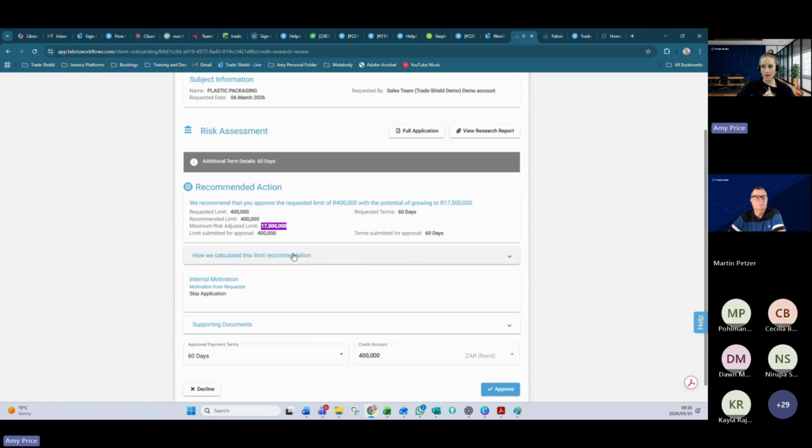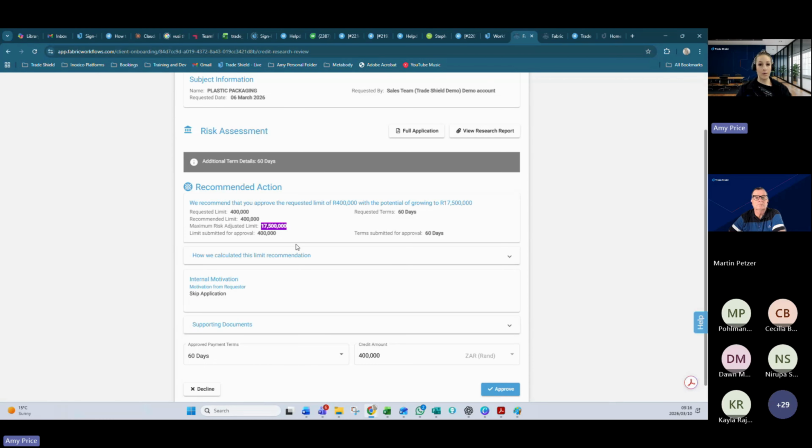Let's talk about the difference between the maximum risk-adjusted limit and the recommended limit. The maximum risk-adjusted limit looks at the maximum capacity that someone can spend with you. That is not overlaying it with the risk factors. It's saying, if we didn't have to care about risky things, how much could this customer afford to spend with me? So we're only looking at affordability. We're not looking at whether or not we're going to get paid. That is what the maximum risk-adjusted limit says: how much can this customer afford to pay with me?